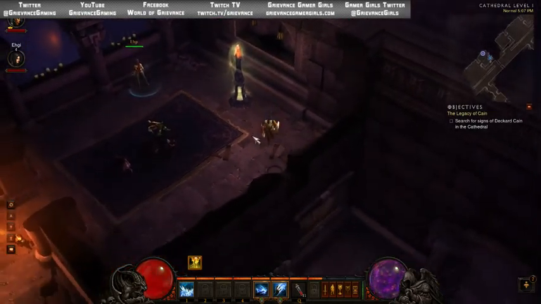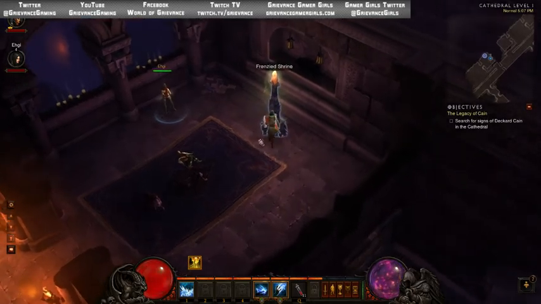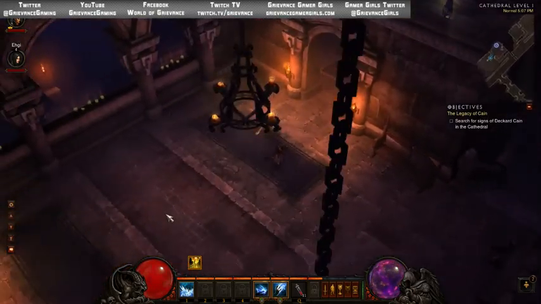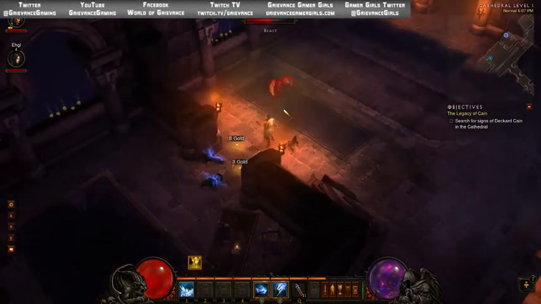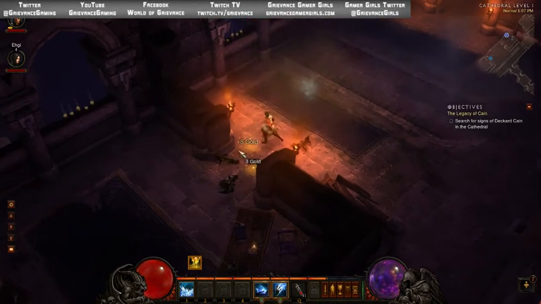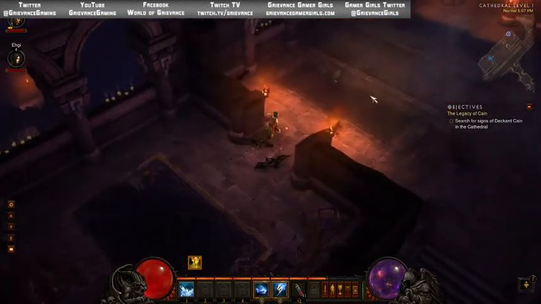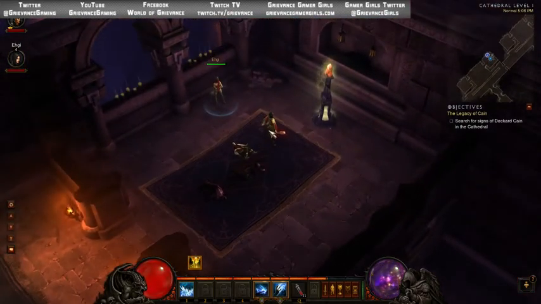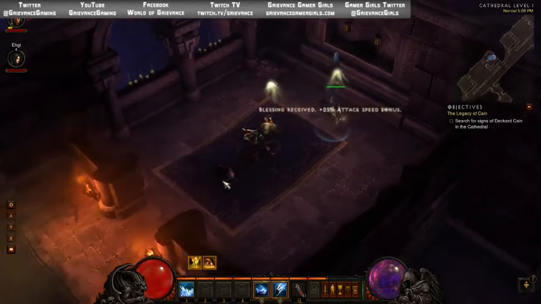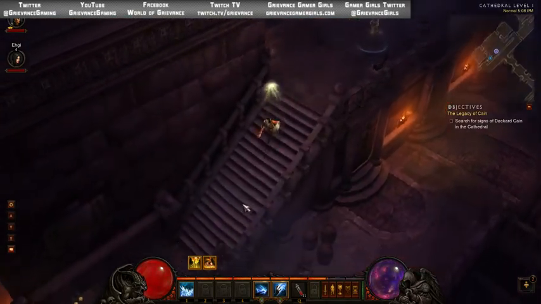So this is a shrine. These shrines give you a temporary buff. This Frenzied shrine in particular, I believe it increases your attack speed and maybe makes you do some more damage. Yeah, so Frenzied gave us a 25% attack speed bonus, so definitely want to use those when you've got them.